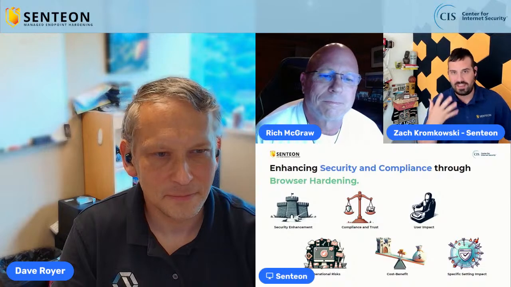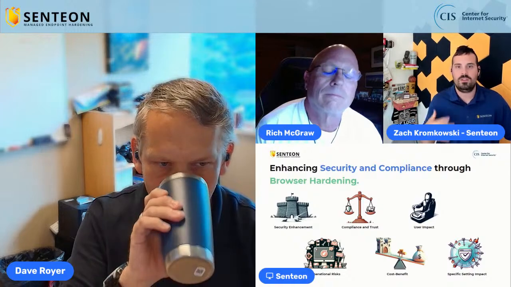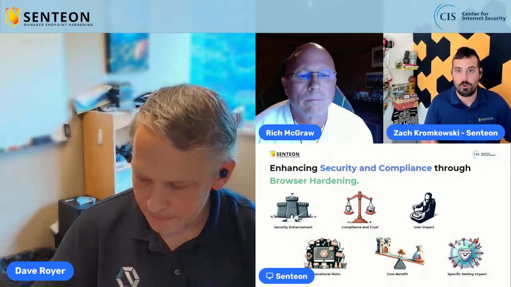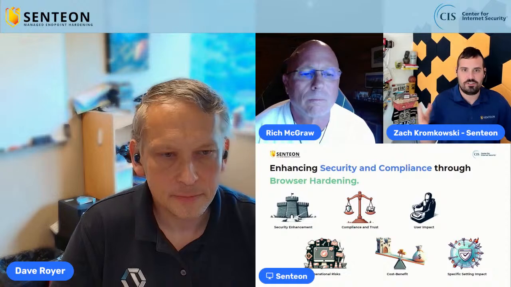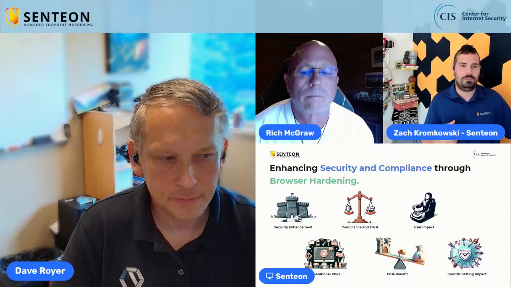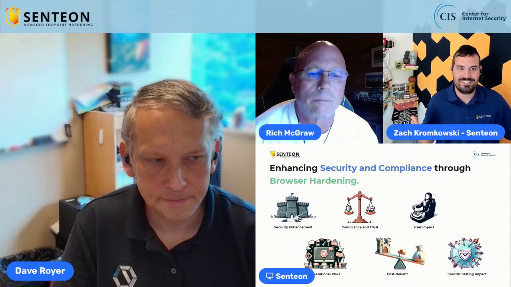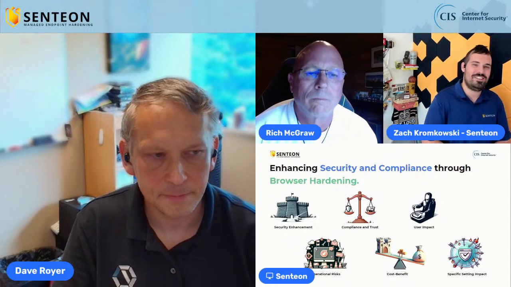No, I appreciate the shout out there, Rich. But no, Dave, those are great closing thoughts, right? Senteon is the anti-template approach. This 80-20 rule, we don't want to change 1,000 GPOs right away, and that's just talking about control 4, right? This is 18 controls, 18 key steps, a prioritized list, however you want to call it. But don't do all of it at once, right? You're not going to get a pen test before you know your asset inventory. That doesn't make sense. So, very much, Dave, thank you for coming on. You've been an incredible guest.